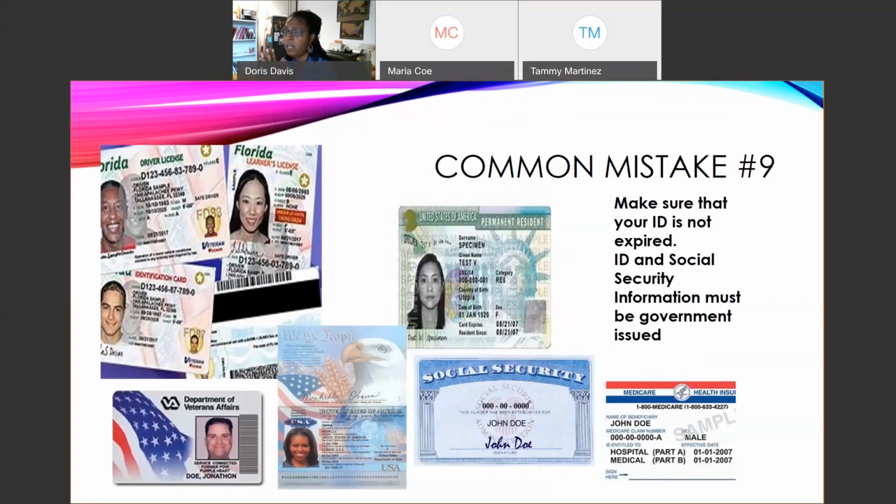If you don't have one, you can reach out to the Social Security office and apply for a new Social Security card. You can go onto their website, and if you answer the questions correctly, you can get a statement with your Social Security number on it, and you can go ahead and get a new card. We can use that statement that has your number on it. If you get locked out, you just need to wait 24 hours and go back and try again. Sometimes you can give them a call, and then they will help you through that situation and help you get a new Social Security card. But we need a copy of that.